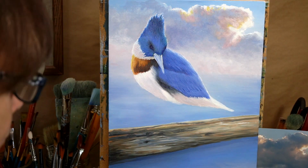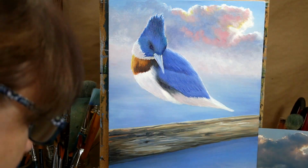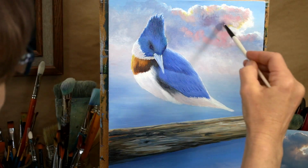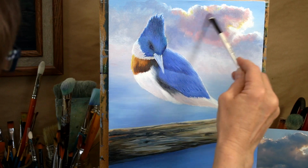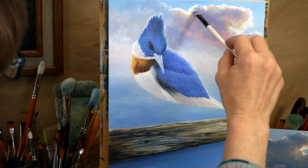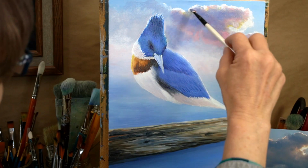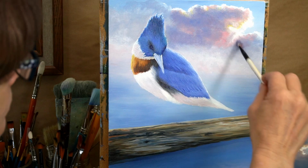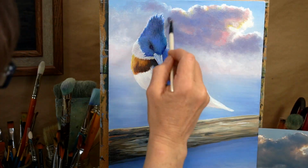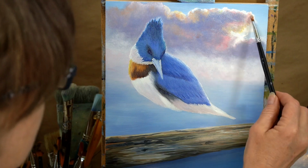But this is a pretty powerful, strong cloud. And I'm making really strong contrasting colors. Lots of that alizarin crimson. Then I go inside that with the ultramarine blue and crimson. A little bit of white in there, just to get that nice edge on the cloud. I'm just pushing it in more and more and more. Bring that contrast in, and come down into those soft colors of the mist.